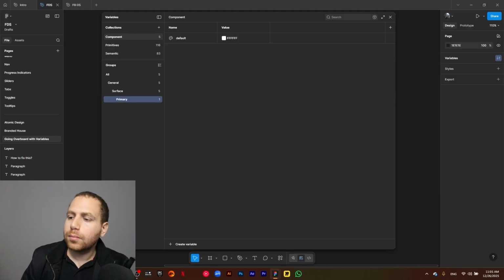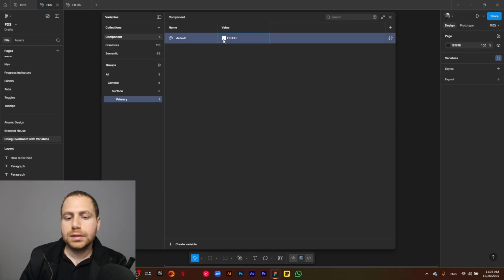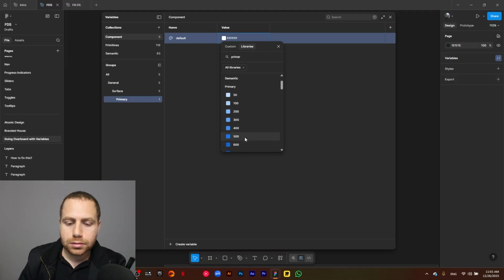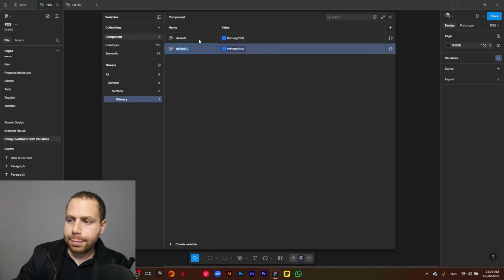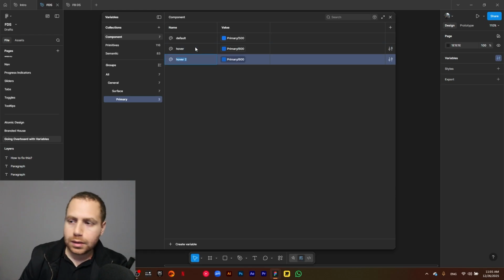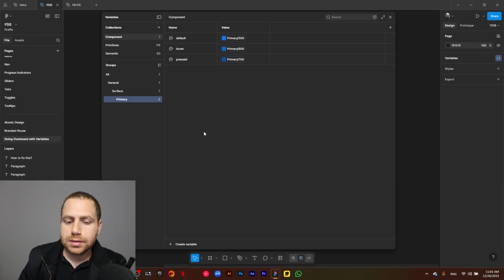Now we will become more specific. We will be using primary. So for my primary color, for my surface color, it's going to be primary 500. My hover will be primary 600. And my pressed will be primary 700.